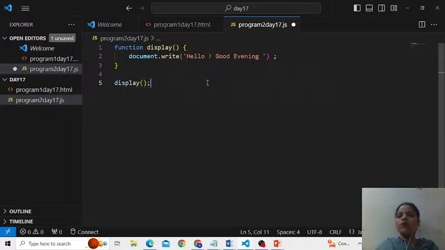How to call the function? By its name. Remember, I gave you the example. How will I call you? By your name. Say Raj, how are you? Pooja, how are you? Sheetal, are you understanding or not?